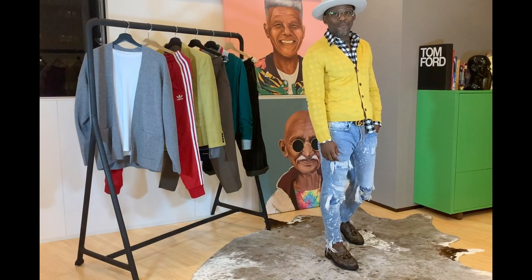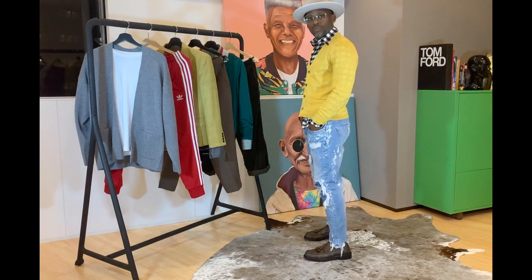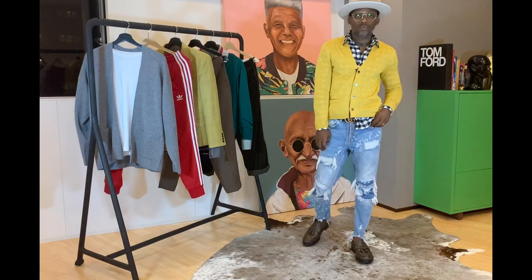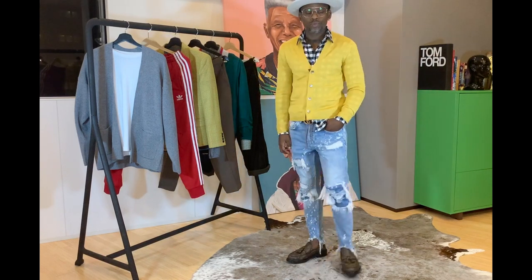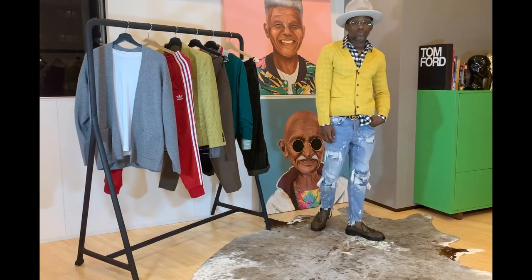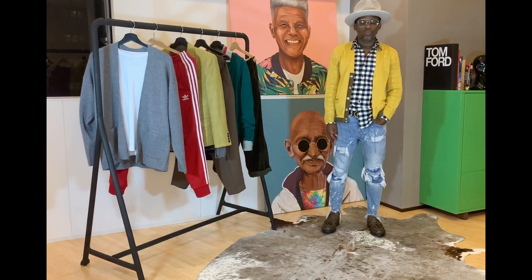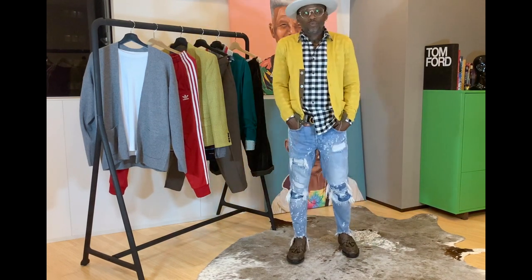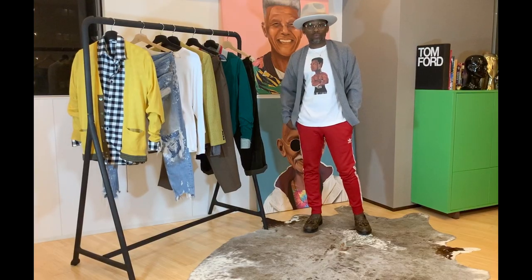For the first look, I decided to do a solid color cardigan — a pop of color in the mustard. But if it's your first cardigan, I would definitely go with a navy or charcoal gray since they're the easiest to match back to anything in your wardrobe. I wanted to do a weekend look, so I matched it back to a flannel check shirt and ripped jeans, which gave it a real downtown feel. Then I picked up these Nigo x Louis Vuitton collab loafers — limited edition, these joints are hot.